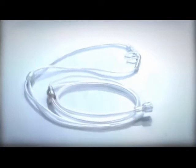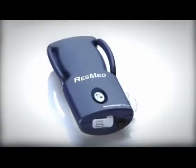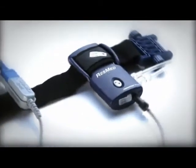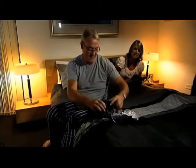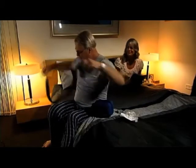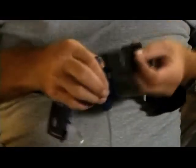When you open the pack, you'll find several components. Some are disposable, like the nasal cannula. Other parts are reusable, including the belt effort sensor, ApneaLink Plus recorder, and pulse oximeter. We'll explain each of these parts as we assemble the system. The ApneaLink Plus recorder and effort sensor will most likely already be attached to the Velcro belt supplied.